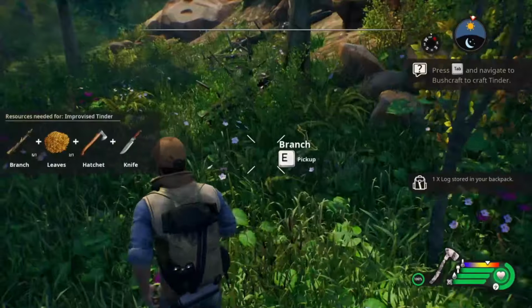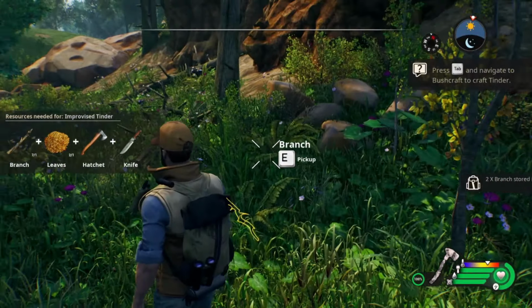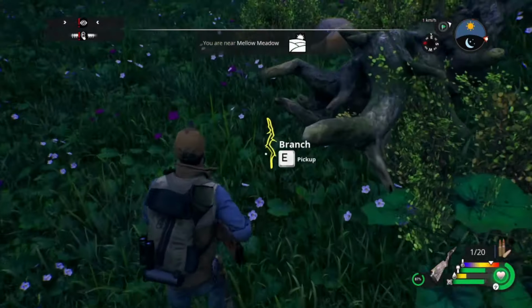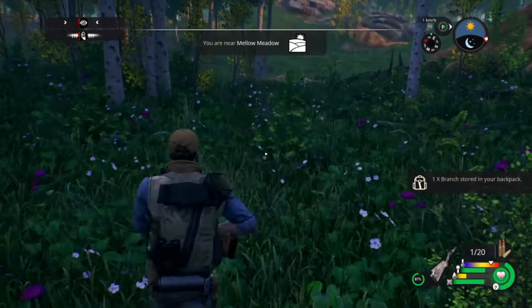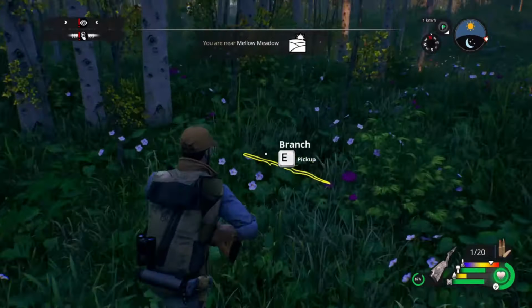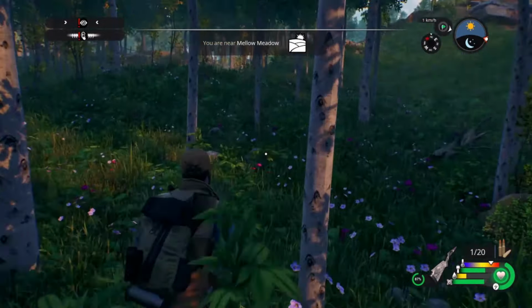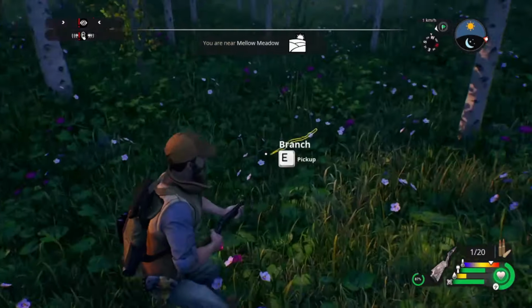All of your materials, including branches, rocks, herbs, berries, logs, they can all be found on the ground all around the world. I find the most branches, logs, and rocks in these white birch trees. That's where I seem to find the most of them.